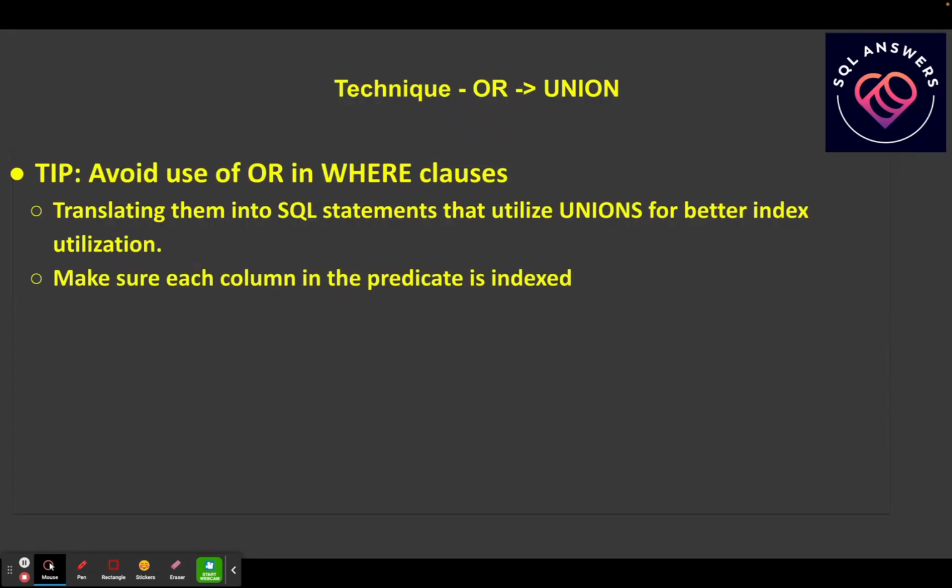The technique here is you've got a query using a compound WHERE clause that contains ORs in it, and I've seen that most of the SQL optimizers for a lot of the popular databases don't really deal with this too well, and they're not able to effectively use indexes that may exist on the columns included in that WHERE clause. So what I've been trying to do is translate these compound OR WHERE clauses into UNIONs, because I've had a lot more luck with the optimizers selecting much more efficient execution plans when indexes are available on those columns.